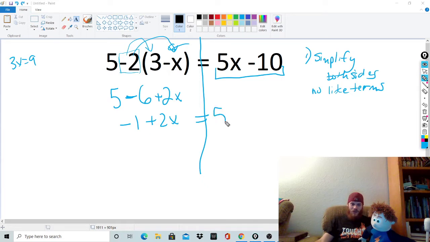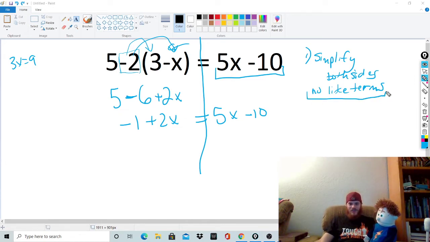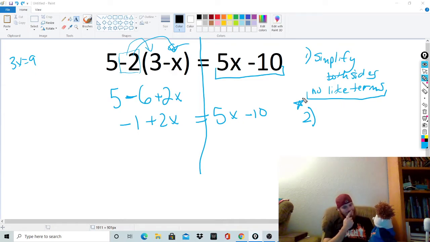So now are both of my sides simplified? Yes, they are simplified, in the sense that I can't combine any like terms, right? No like terms left. See that? Yeah, gotcha. All right, so with that in mind, this is where people get really confused. This is the second step, and I'll be honest, tune in. This part can be tricky.